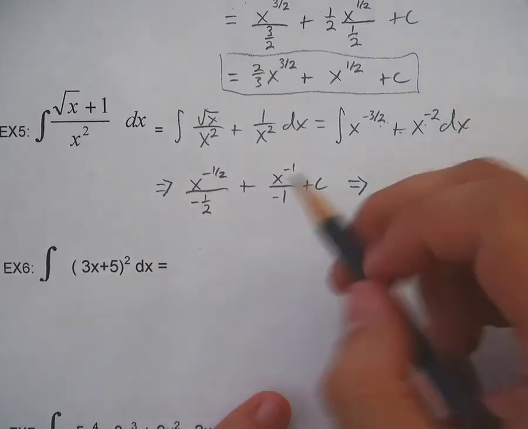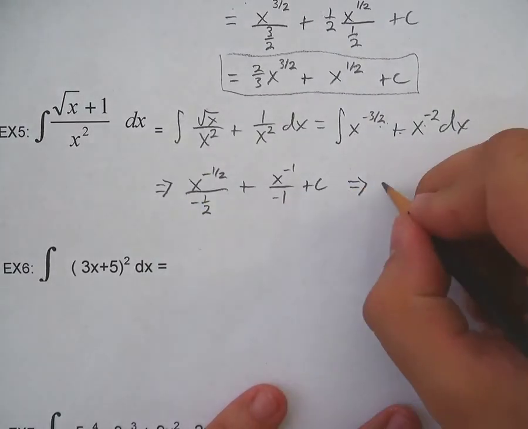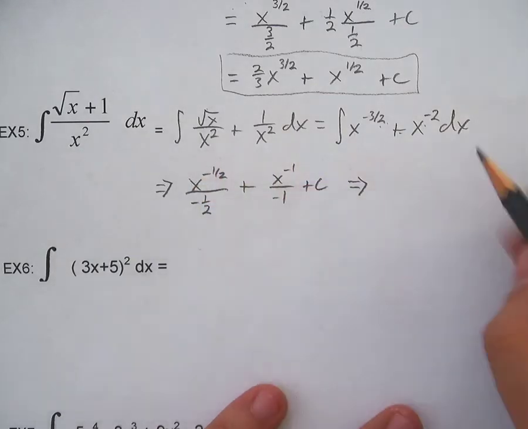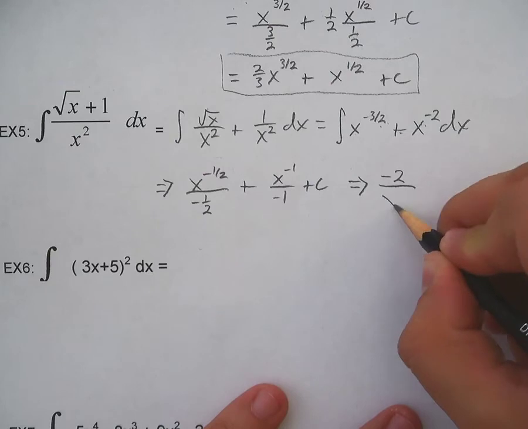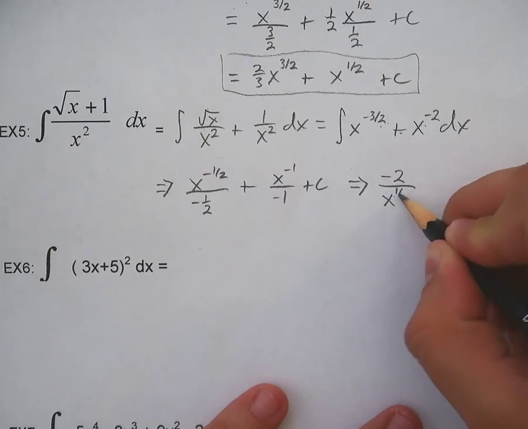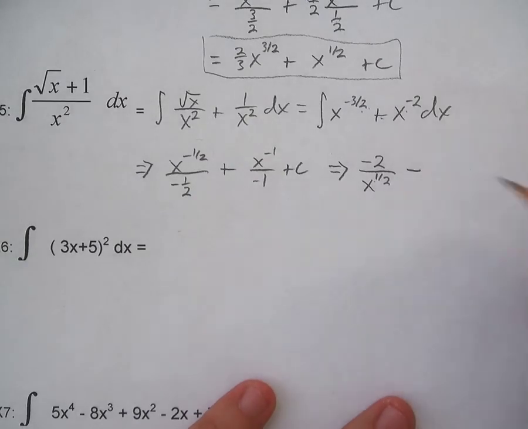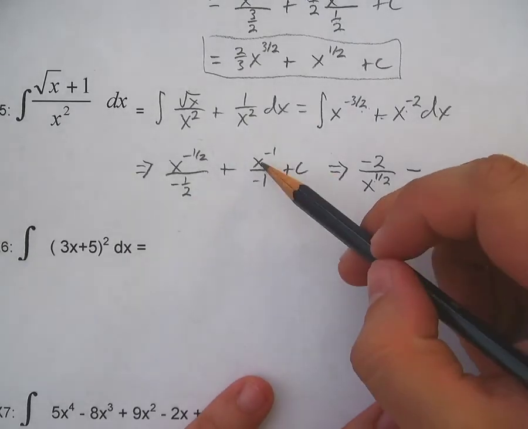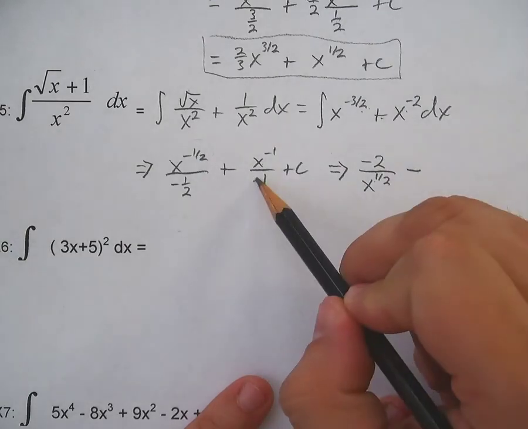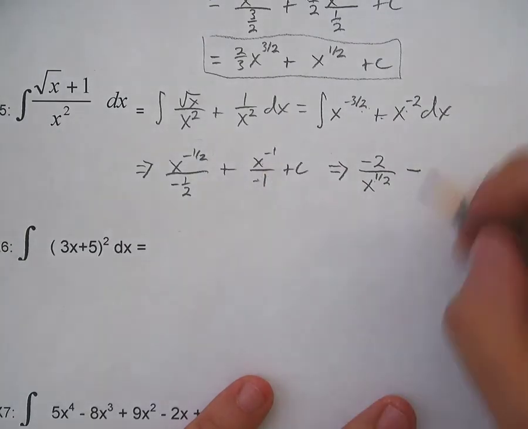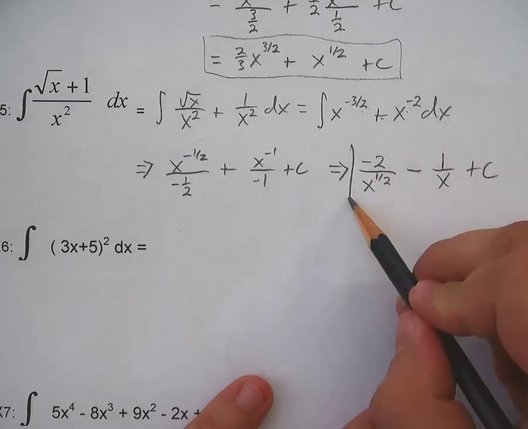And then go back and fix them. So with a little bit of algebra here, you multiply by 2. Now this is negative, so we'll have to bring that to the bottom. We end up with a negative 2 on top and x to the 1 half on the bottom, or the square root of x, minus x to the negative 1. I say minus because it was negative down here. So x to the negative 1, that'll be 1 over x. Bring over your plus c.